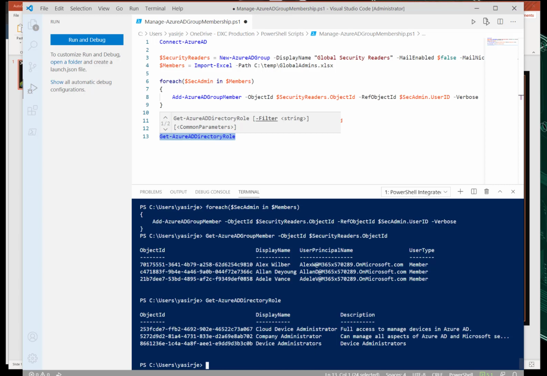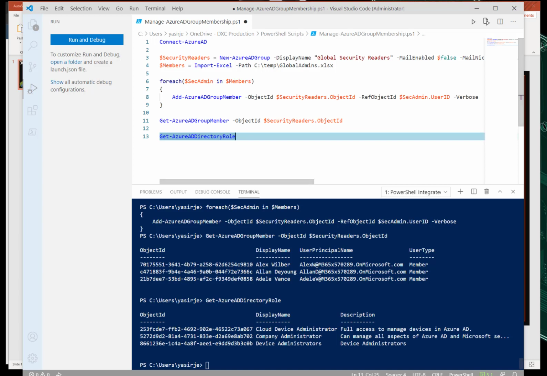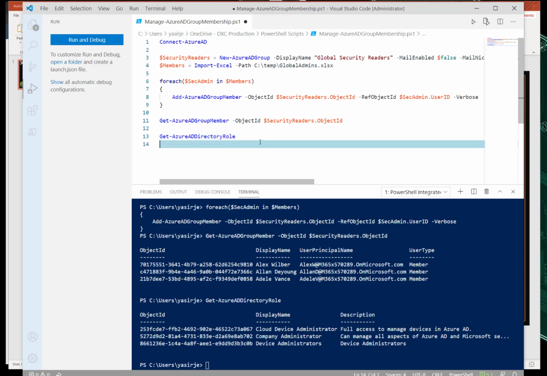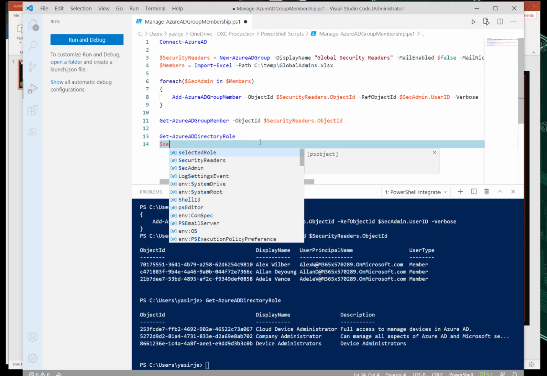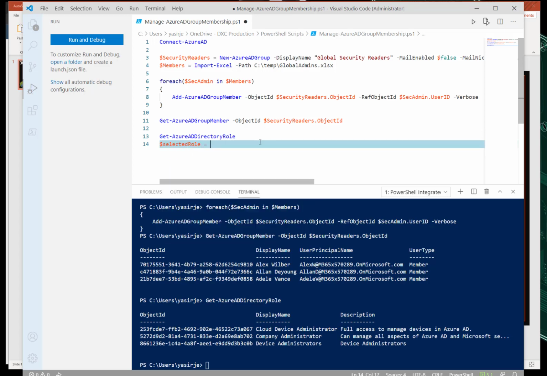The role that I want to use is security administrators, but that is not there. Using the PowerShell script, you have to first enable that role. It's not that complicated, it's very simple. First thing you need is the template. I'll call it template, using Get-AzureADDirectoryRoleTemplate.